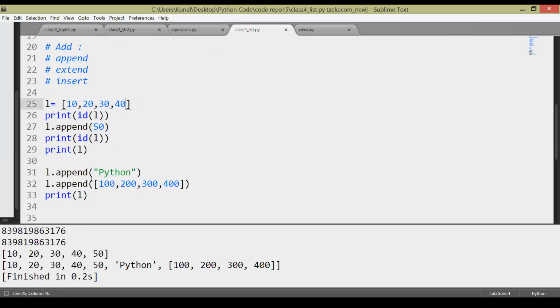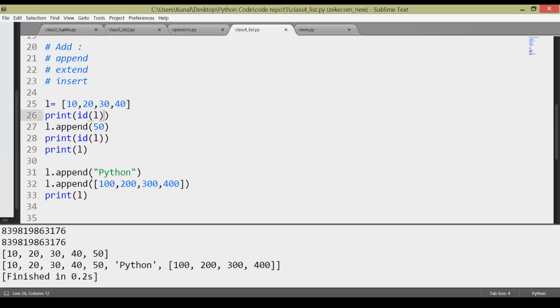Okay, so if you see, your list is something like your stack in C, where whatever element you're adding will be added as the last element. So it works in a last in first out kind of fashion. So I can add a single element.